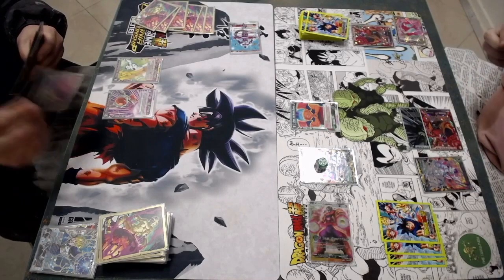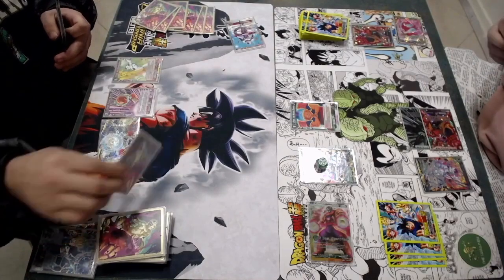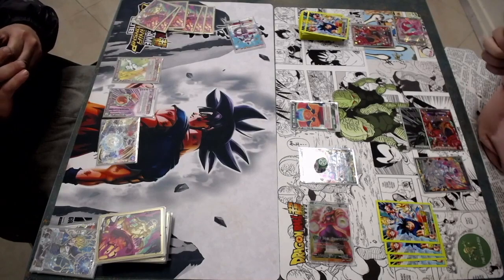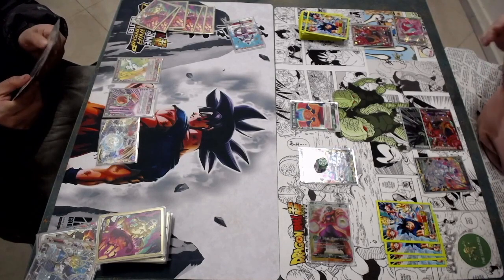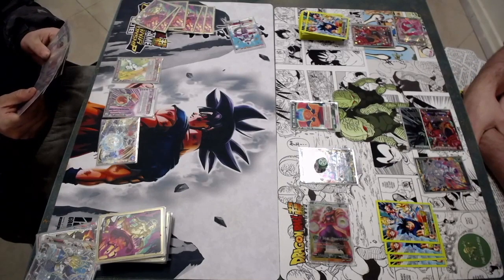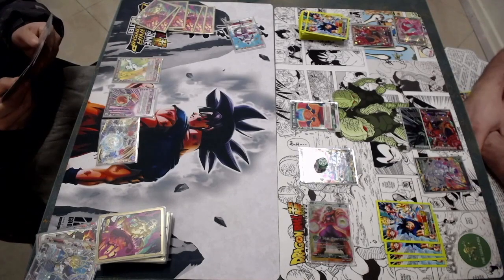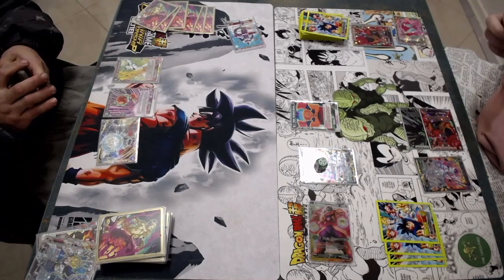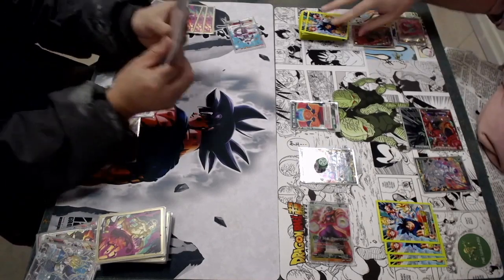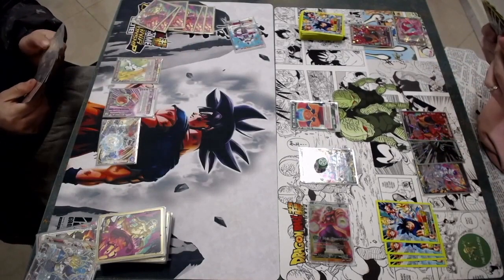Cooler hasn't really had a chance to play anything yet. I'm not sure what he's going to do at the moment. So, attacking leader. So 10 to 15, no damage. And he's passing turn. Just not seeing the right pieces, I guess.